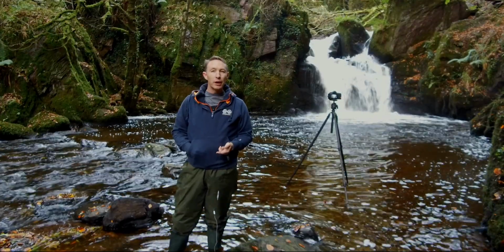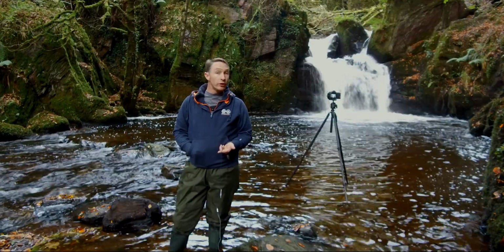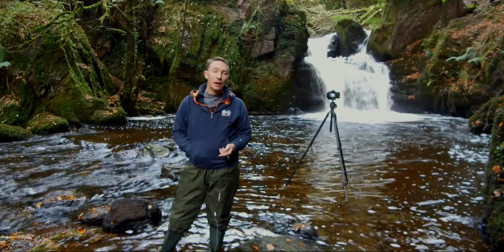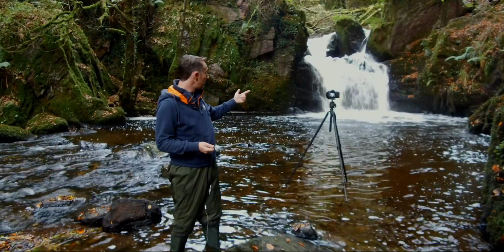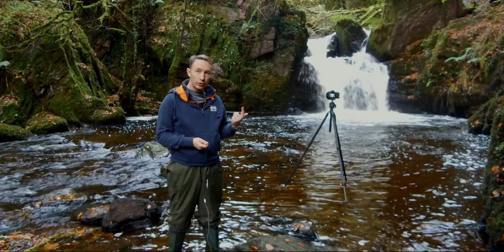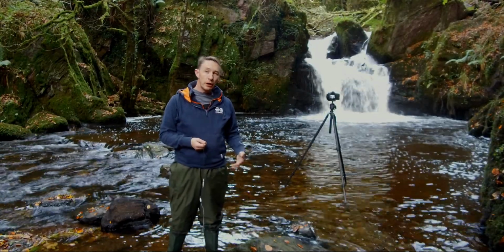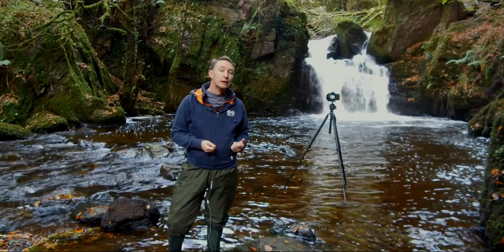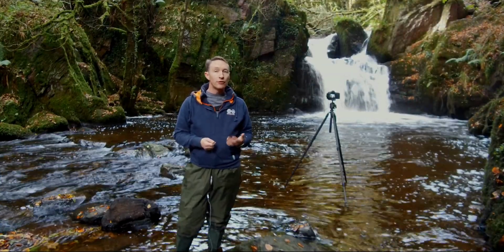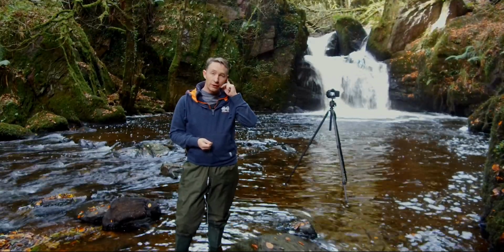And I think the best part of that as well is you can now pick out some different compositions that you wouldn't normally be able to get. You're going to be nice and dry. They're effectively good boots. There's a good grip as well on them. And as you can see, I have the camera here and I'm set up right next to the waterfall, theoretically speaking, and I can actually now get closer than I would have, otherwise I'd have to start zooming and so forth like that. So a top tip really would be, invest in a pair of these. They're actually quite good, and they'll allow you to go into places, remain perfectly dry, and get some different shots. So I'm going to disconnect from the mic now. I'm going to step in, I'm going to take a couple of photos, and we'll see how those turn out.